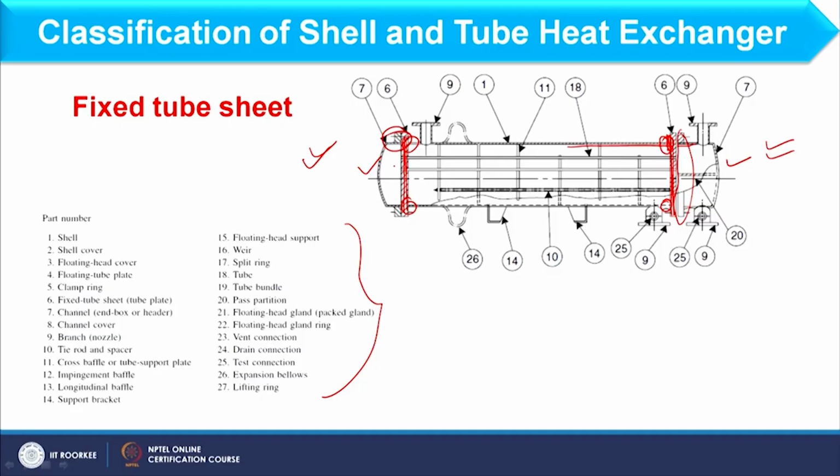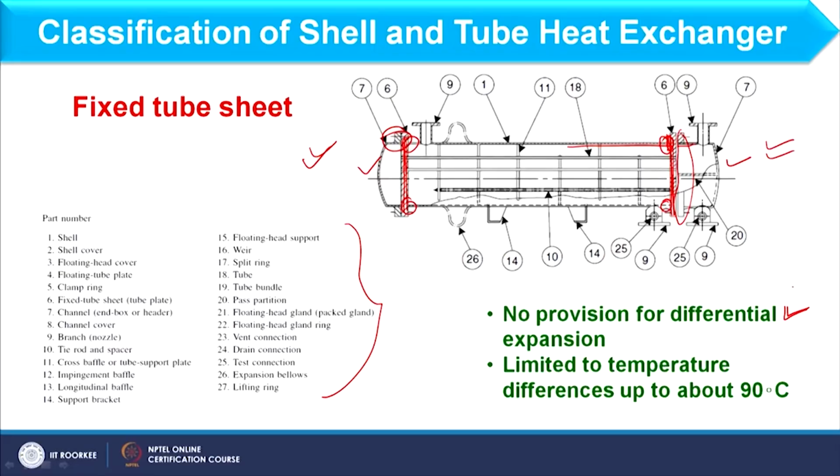So what is the main point over here to consider? The main point is, if I am fixing this heat exchanger from two ends, right, then what will happen? If the fluid is moving in the tube side or in shell side, and its temperature is high, then what will happen? When I am dealing with high temperature, in the metal there is thermal expansion, and if I am dealing with very low temperature, it means thermal contraction will be there, okay. That thermal contraction and expansion will occur in tubes, and if I am fixing the tube sheets from two ends, and thermal expansion happens, then what will happen? There will be bend in the tubes, okay, tubes will bend, because it has no option to accommodate the thermal expansion and contraction, okay.